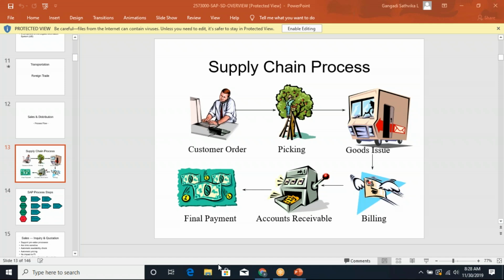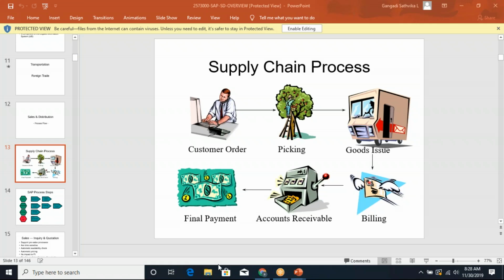Every finance, controlling, and costing department has two sections: one is accounts receivable, and the other is accounts payable.